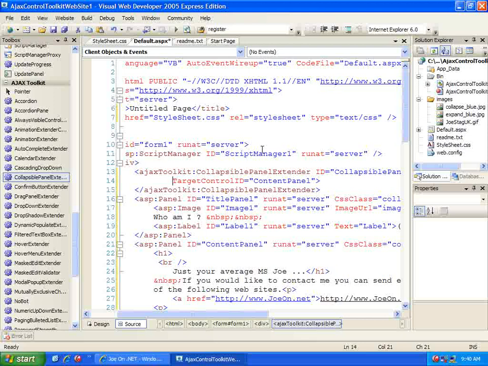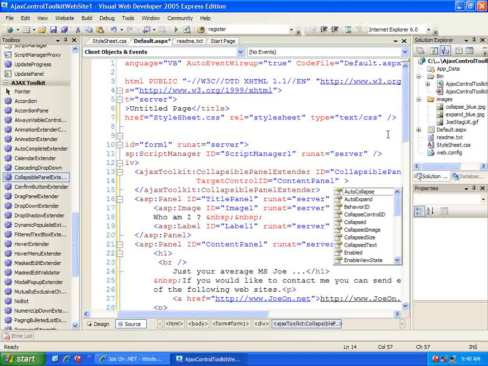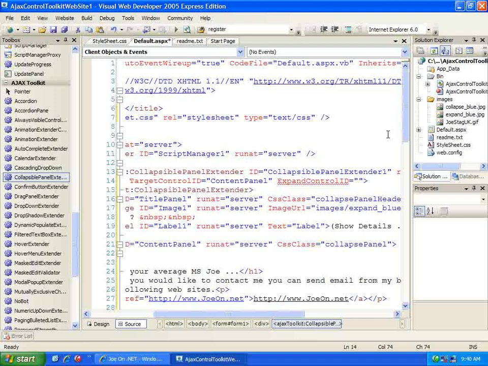Next, we need to specify what panel is going to be responsible for collapsing and expanding the contents. So that's going to be the expand control ID, which is going to be title panel.